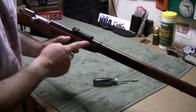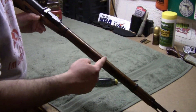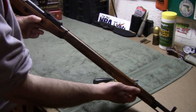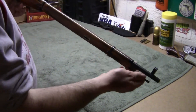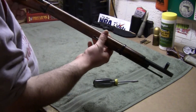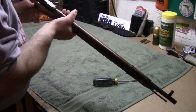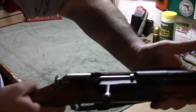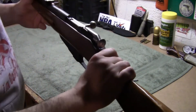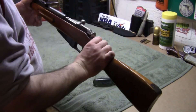So I'm gonna hack this much of the barrel off. I'll take the barrel band off, the cleaning rod will come out, and then we're gonna hack this down into a zombie slayer. With the canted front sight it isn't accurate — it's not worth a damn — but for a hundred bucks, might as well have a little fun.